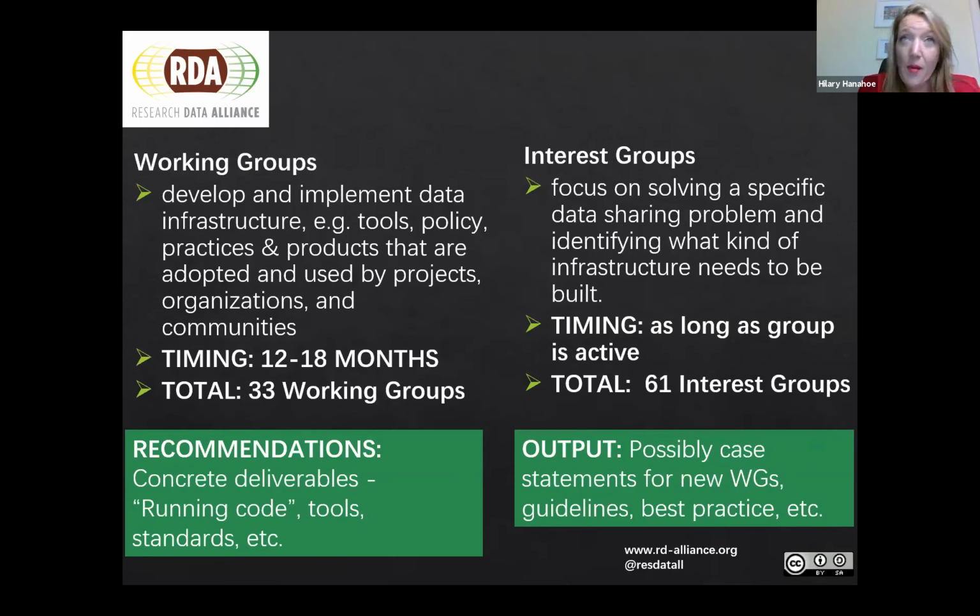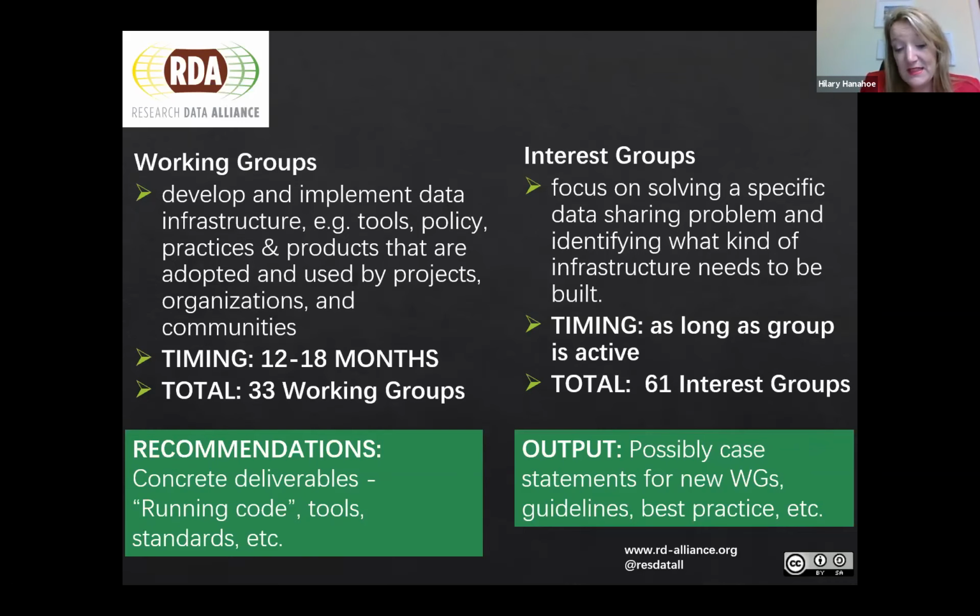What we often see happening though are two things. One is that they spin off into a more focused working group, and that of course is one of our great hopes for the interest groups, but also that they come out themselves with outputs, what we call supporting outputs. And they can be, as you see there, new case statements, but also guidelines and best practices. For example, some of the more well-known of our outputs would be things like the legal interoperability guidelines. That's an output from an interest group. The 23 things for research data, that's also from an interest group.